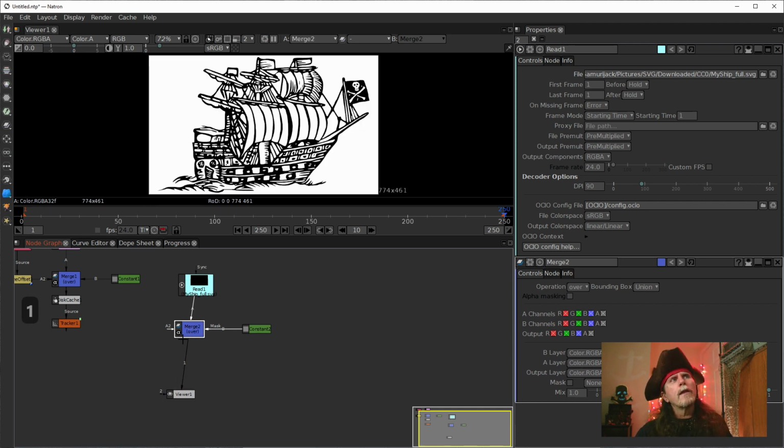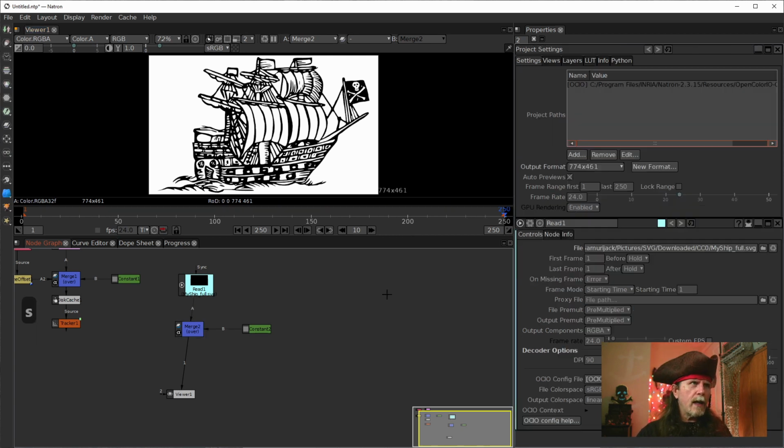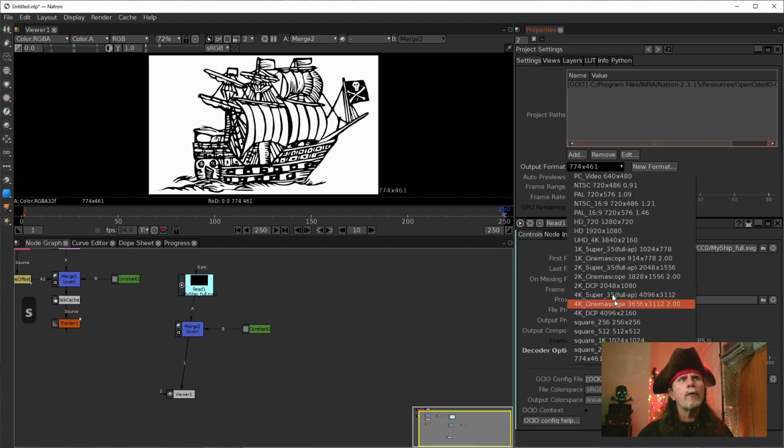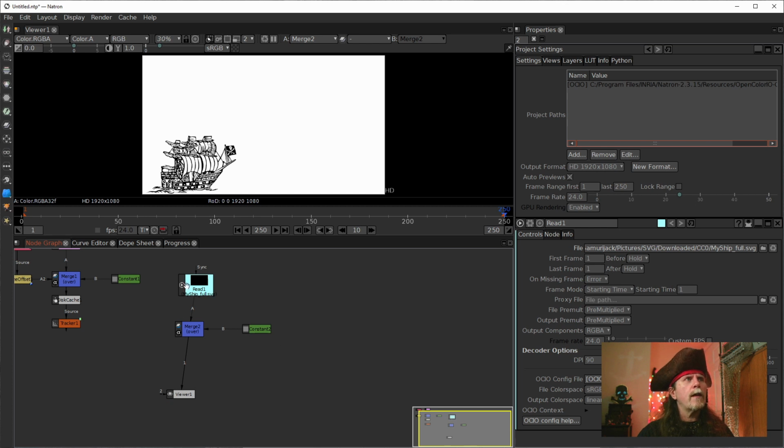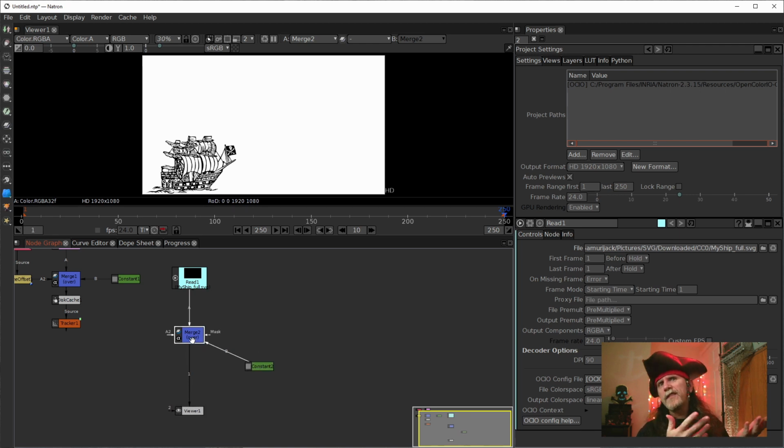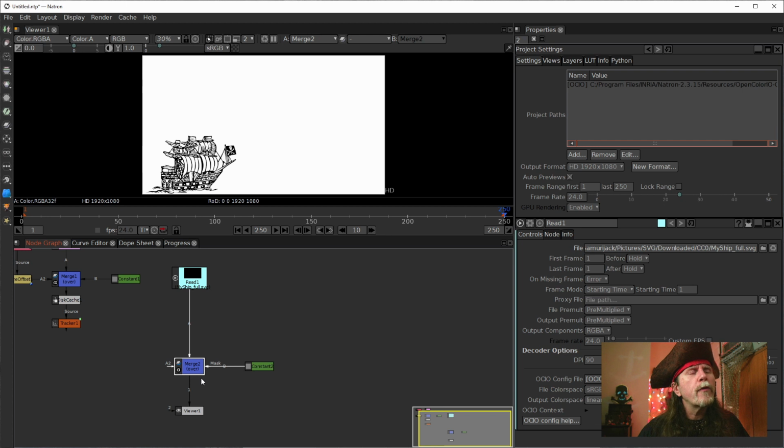So the first thing we see is that it has resized our project. So we need to hit S and pull up our project settings and change our output format, because I want this to actually be HD. I'm going to set it to my actual final output resolution, which means that, as we can see here, this is not on top. This is also the reason we put the white constant, or solid, in originally. The reason we put it in there is because this is a black object and I want it to be visible.